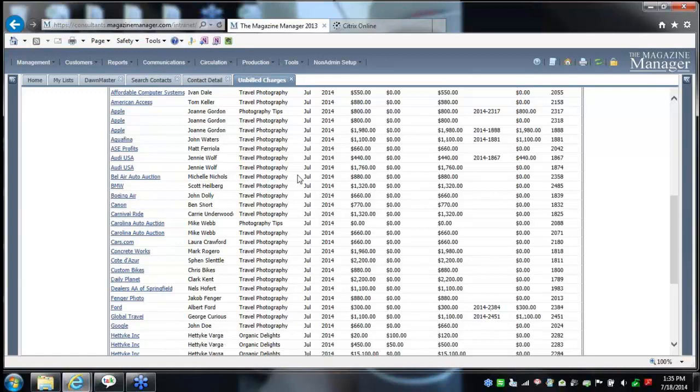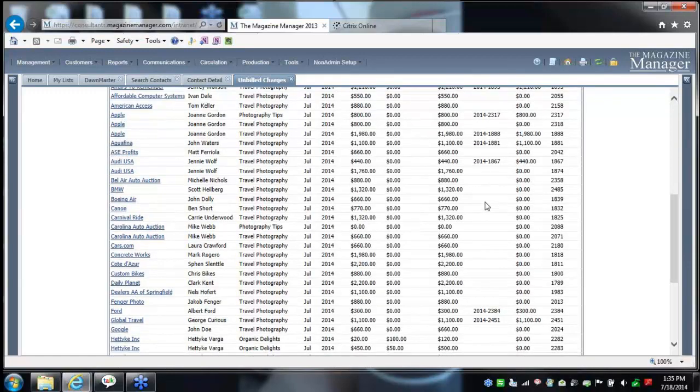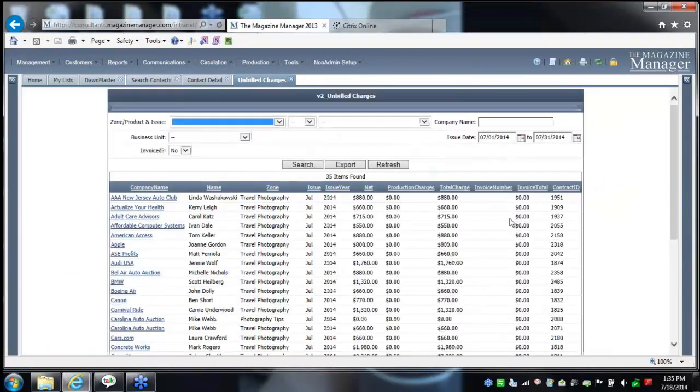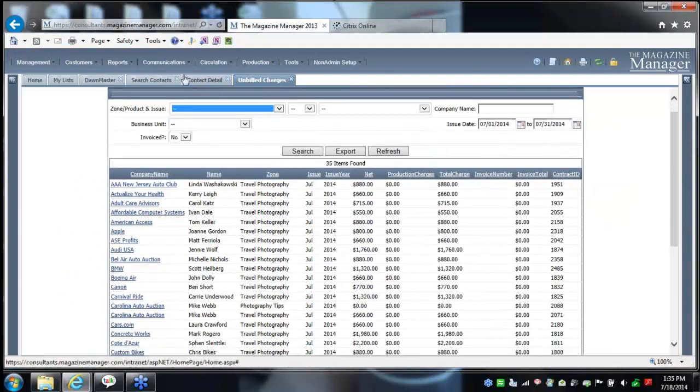No big deal. I'm now going to go back over to my new invoice page, and I'm going to try to figure out what I did wrong. At the end of the day, when you run this report, you want to make sure that nothing appears here. You want to make sure that nothing was left uninvoiced for the time period. Okay? It's a quick report. It doesn't take long, and it will save you a bunch of headaches, I promise.